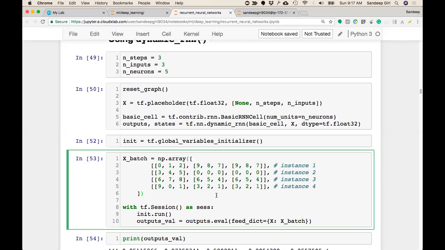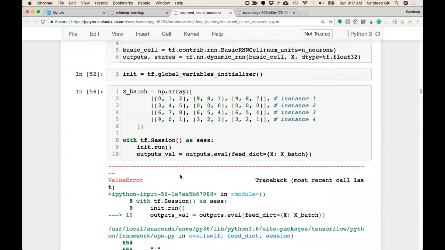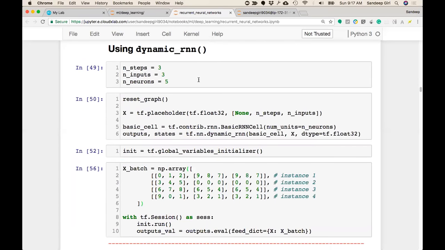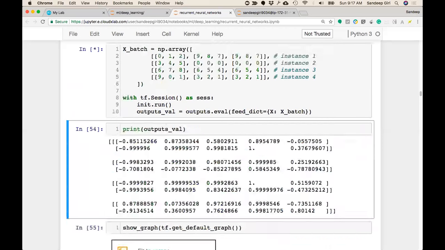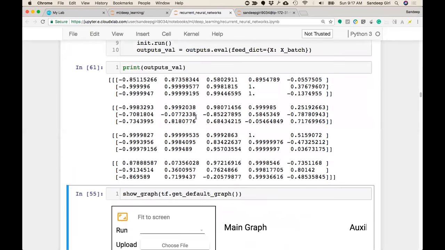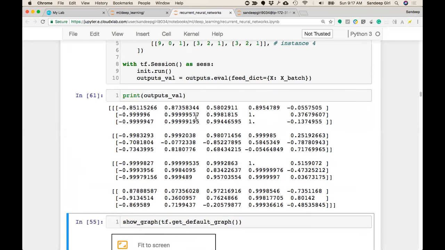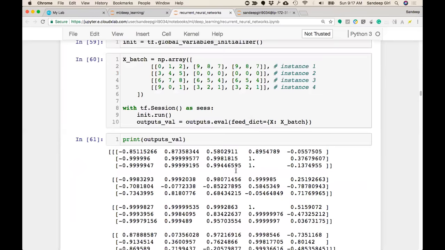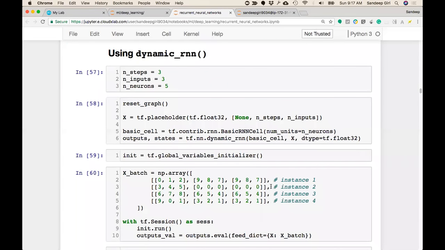Let me see if it works. So we have put more time values now. The more number of steps we have, the more data we'll have to feed, right? At every step, this is what we are going to feed.